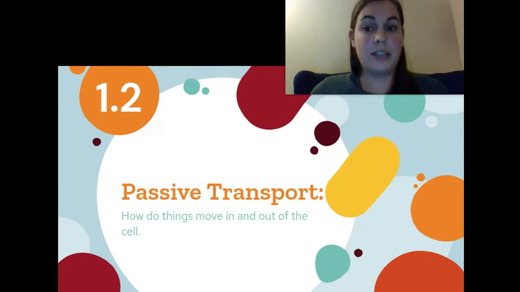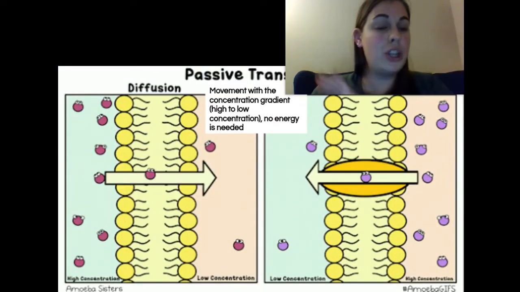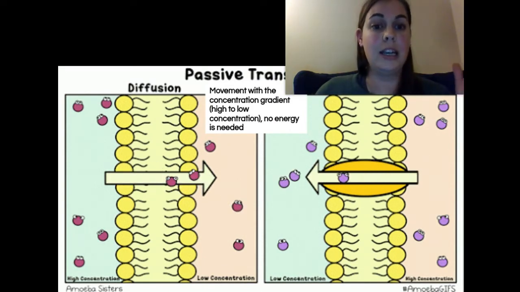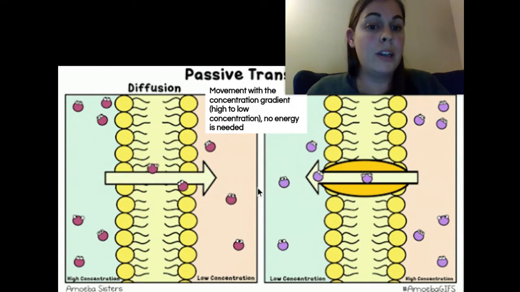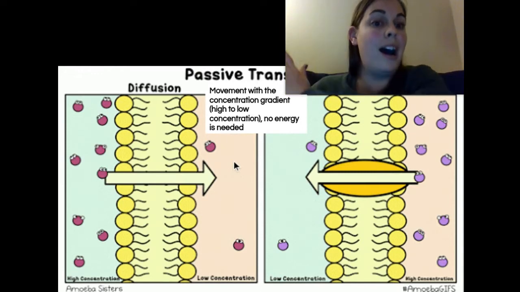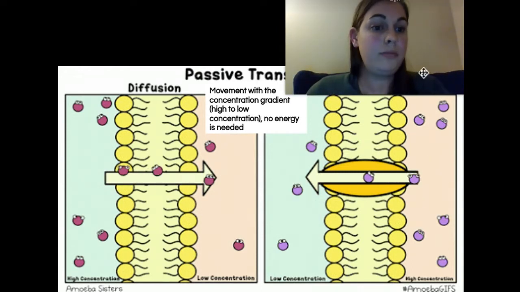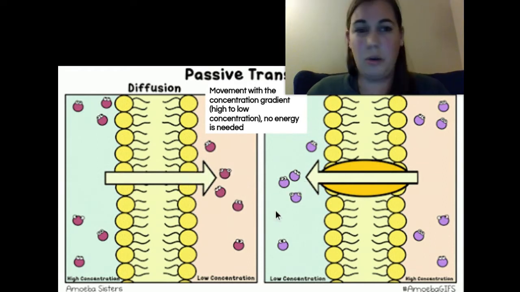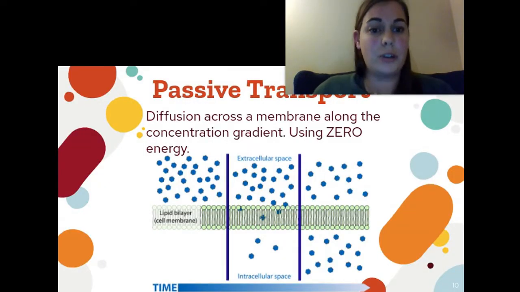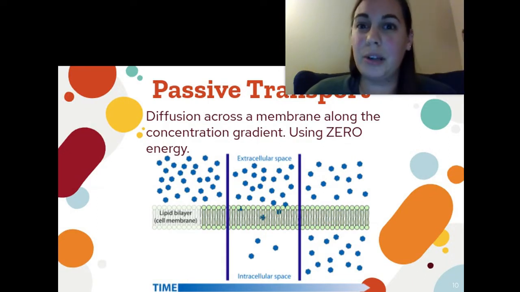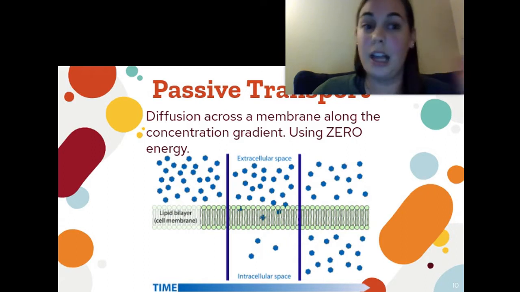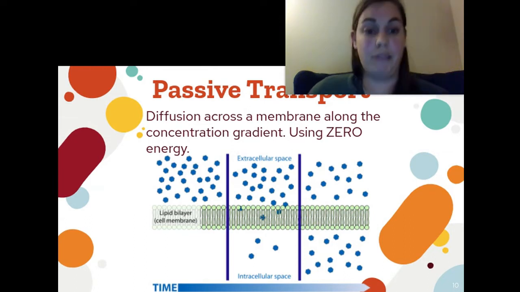Passive transport is movement into the cell with no energy whatsoever needed. So they move from a lot of molecules, so a lot of purple moves into the cell to where there's not a lot of molecules, from high to low concentration. Lots of purple molecules into not a whole lot of purple molecules. This passive transport is diffusion across a membrane using no energy whatsoever. Molecules just want to do it on their own. You can kind of think of molecules as being claustrophobic little things. They don't want to be around each other and they want to get away. So they're going to move as quickly as possible away from each other.